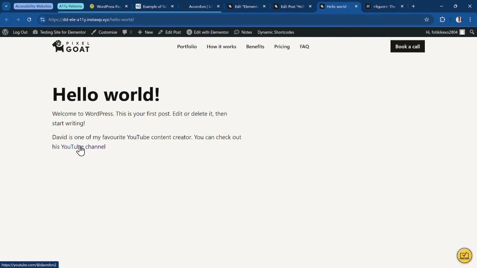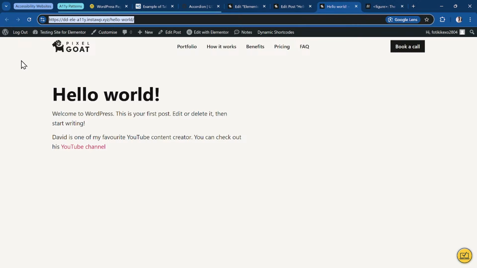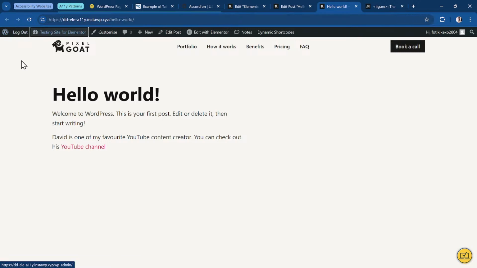So now we have a link and we have our post title and everything. So now let me go ahead and test it out. I'll start again with keyboard only. So I'll press Ctrl L. I'm at the top of my page. Start pressing the tab key. I have to go through all of this. And then now we've gotten to our skip to content. Now let me see if it's working. I'll press the tab key. Oh, sorry, I'll press the enter key now.